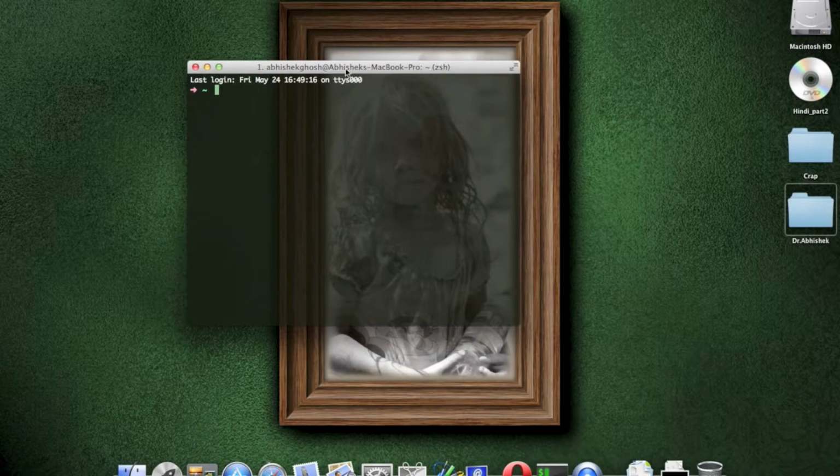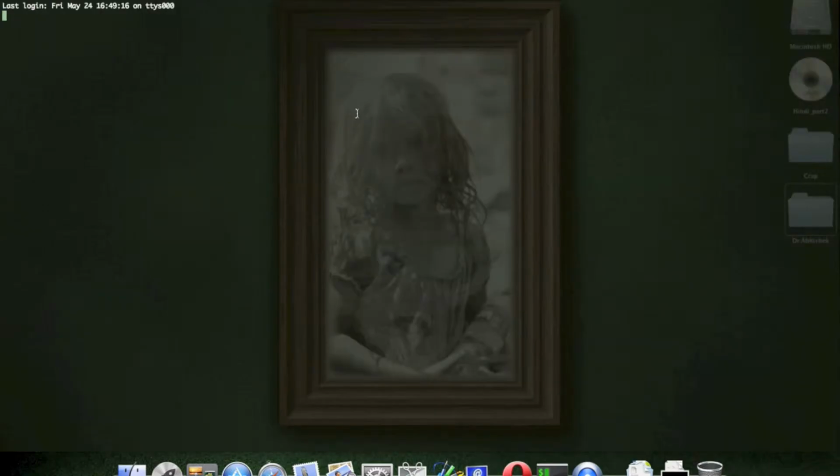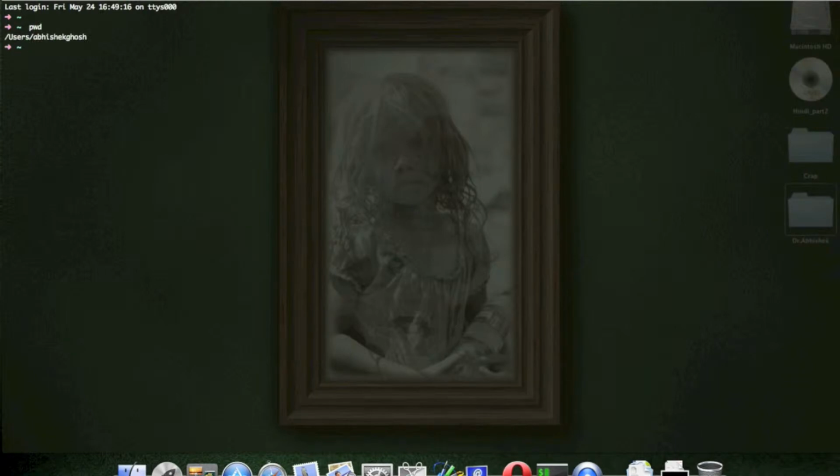So the first thing is that we can maximize the screen. First thing is not maximizing the screen.